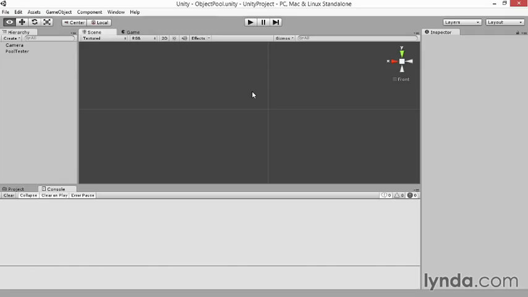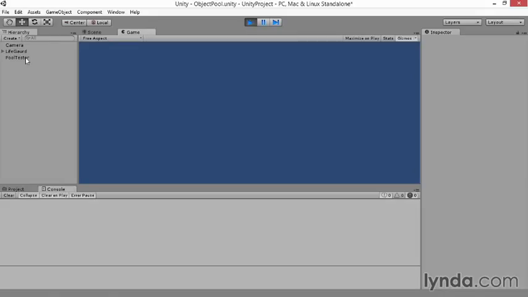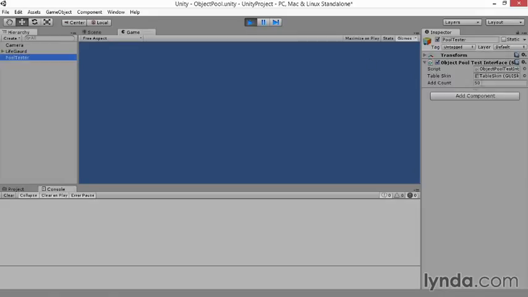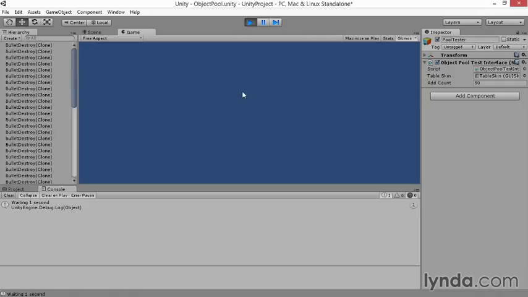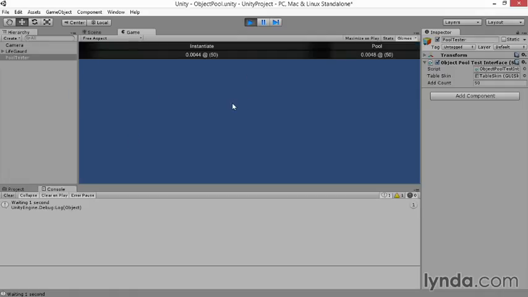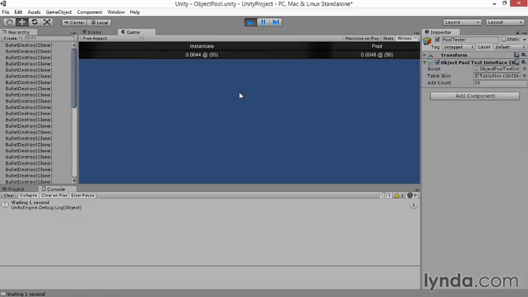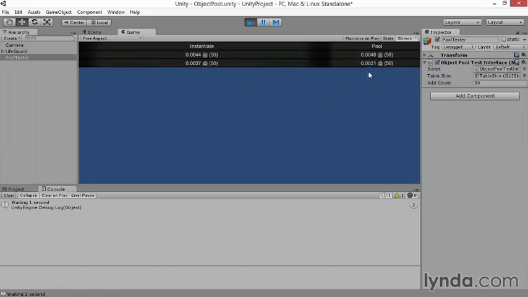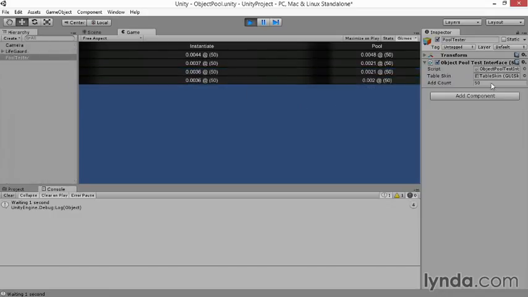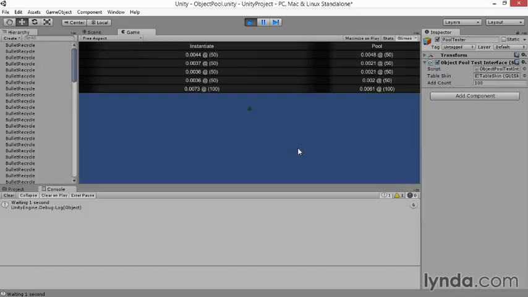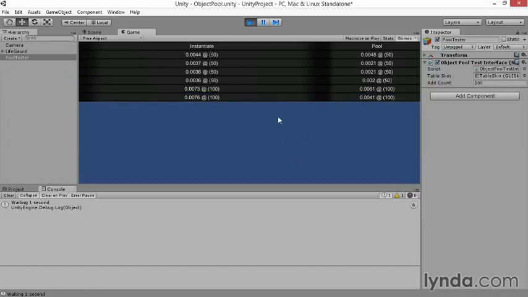Let's take a look at this in Unity. Here we have our pool tester that's going to have a specific number of objects to spawn, and hitting the space key will spawn those objects. We see here that in our first run, the instantiate and pool runs are very similar in times, with instantiate being slightly lower. But now that we have objects in our pool, we can see that the next run is significantly better for the pool run than the instantiate run. Additionally, we can increase the number of objects and see similar results, where they'd be fairly close in the first run and significantly better for the pool run in the future runs.